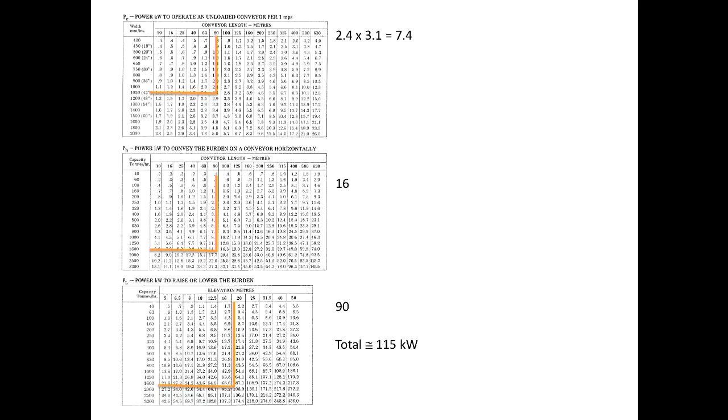Now, in the Dunlop manual, and even the standards, you'll find there's three main equations. The equations have got lots of factors in them, but there's three main ones. What you do is you have a look at the unloaded conveyor, so you're just looking at all of the idlers turning around and the head pulleys and the belt bending over.